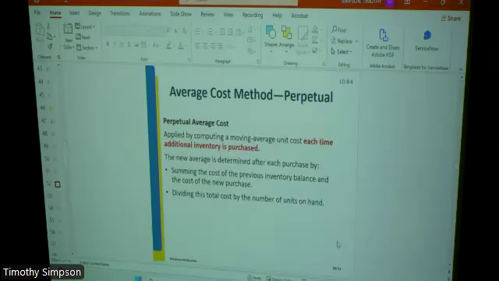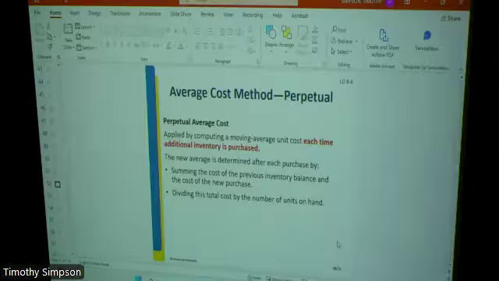But we'll get there. So in the perpetual method, we're going to do a moving average each time additional inventory is purchased. Now remember this, highlight this, lock this down. Every time inventory is purchased, and this is not just the average method, it could be FIFO, LIFO, whatever, we recalculate the value of inventory, and that's what perpetual systems do. This is the virtue of perpetual systems: as new inventory is added, we simply recalculate everything. Current inventory, which then affects the price of the next goods sold, all the way down to ending inventory values, and ultimately cost of goods sold.